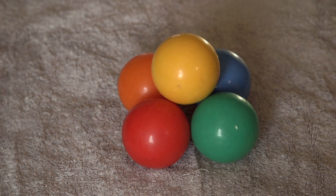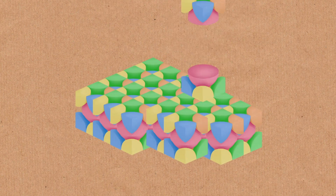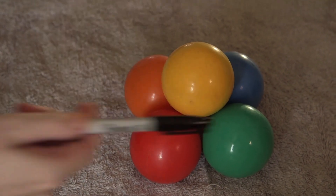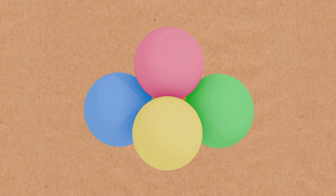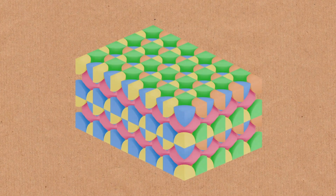Let's look at where that figure comes from. Here's a small square-based pyramid — this does repeat forever. What if we cut this up into some sort of unit that we can just repeat? If we work out the density of the unit, that gives us the whole thing. I'm going to slice up this pyramid into a box by cutting a horizontal line across the top layer, a horizontal line across the bottom layer, and four vertical lines. Now I've created a box that, if you repeat it, gives you the whole packing.